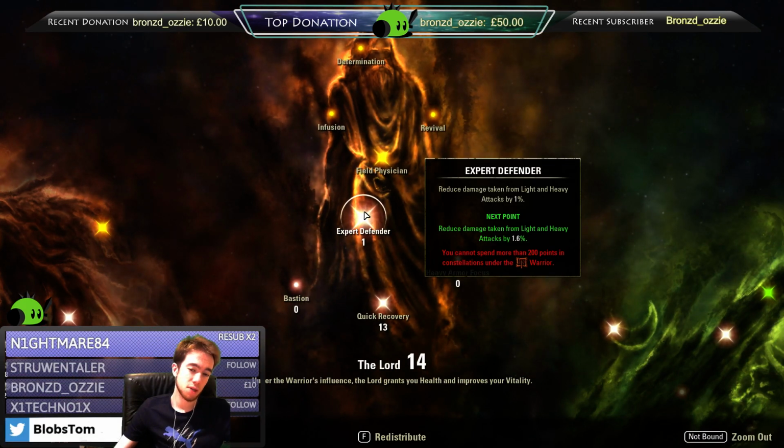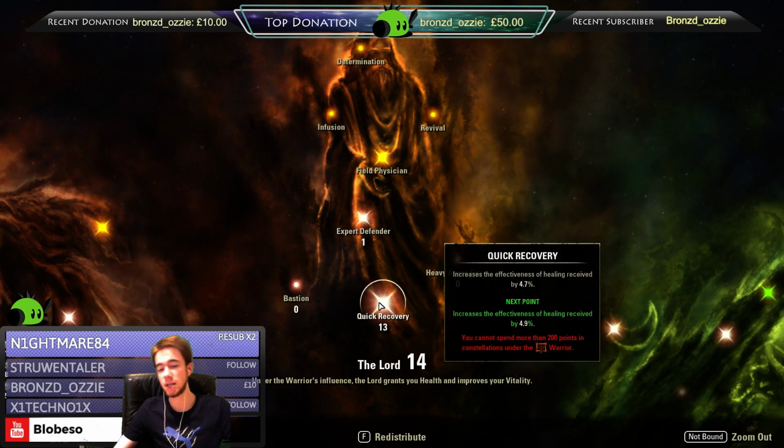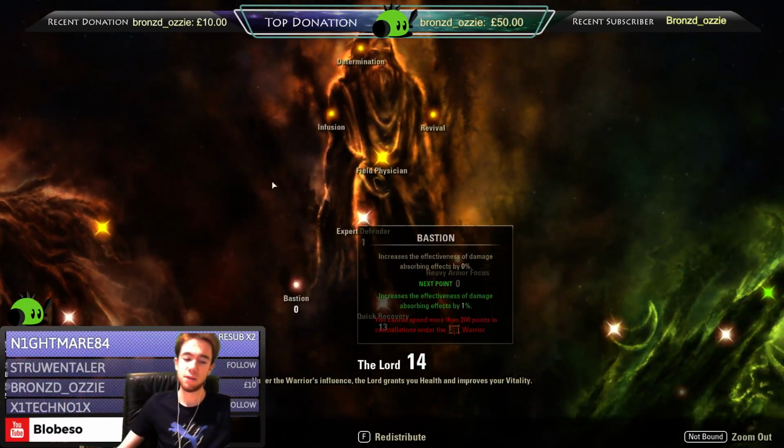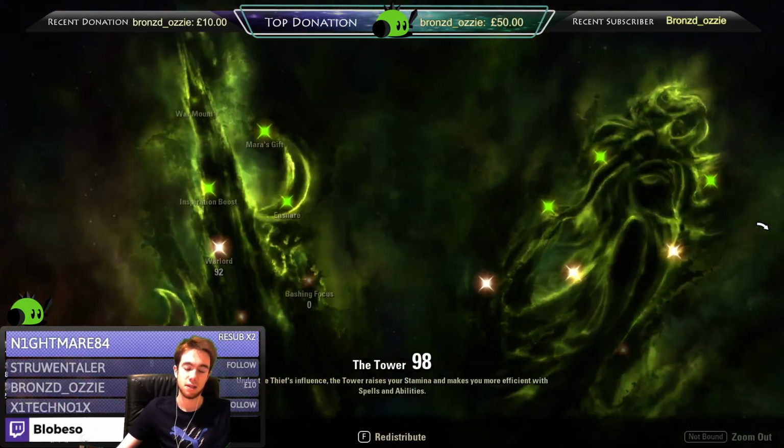There are a lot of builds using heavy attacks these days. Might as well put 1 in there. It's a big increase, little cost. And 13 again in Quick Recovery. If you're really struggling healing, you could take some out of elsewhere, but I feel this is really close to maxed. I like the setup.